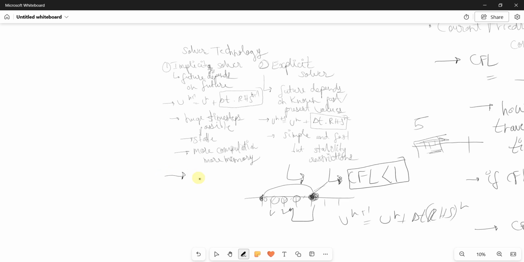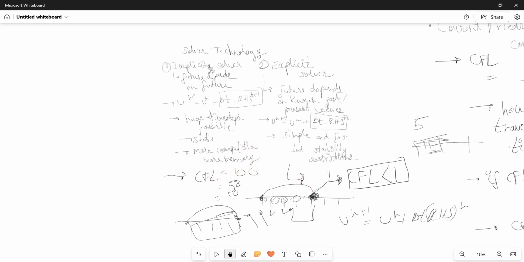For implicit solvers, as I said, let's take the same example. You're skipping, so from this cell you just skip the data and go here, but in your implicit solver you're calculating the value of this by the future itself. So it doesn't matter how many values you skip over here in the past, the value is determined from the future itself. So there is no CFL condition as such for implicit solvers. You can have CFL even equal to 100 or 50 or 10, anything like that. That means it can skip 100 cells at once in one time step. But again, that's only for implicit solvers.